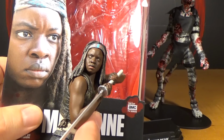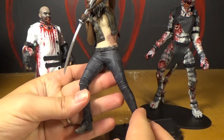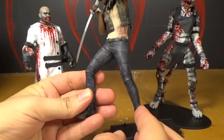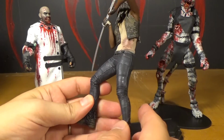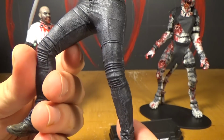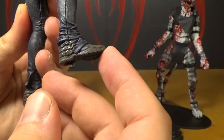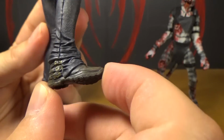But I do really think that looks like her face. Yeah, it does. And the rest of the body, even. Like, the sculpt of the body just looks like the actress. The way she's shaped and everything. Did a really good job of sculpting these pants. The way they did things around the knee. Looks really awesome down around the boot area.